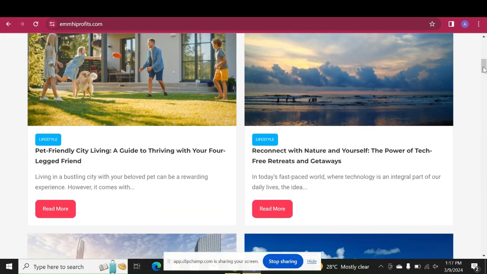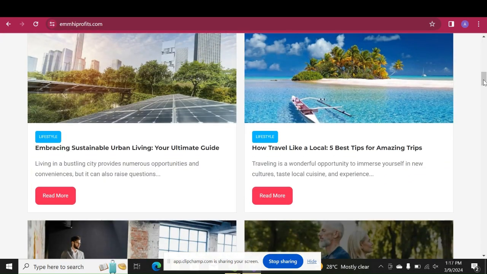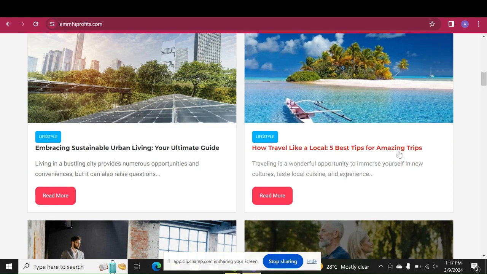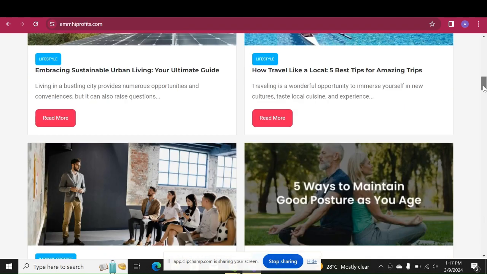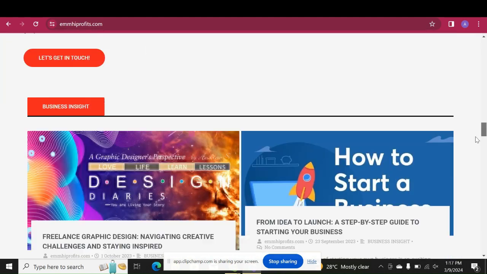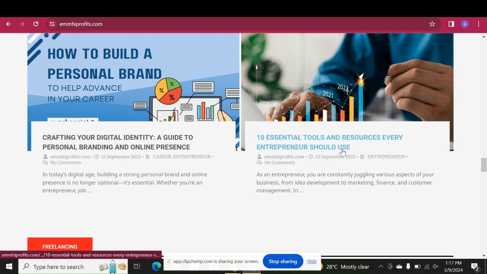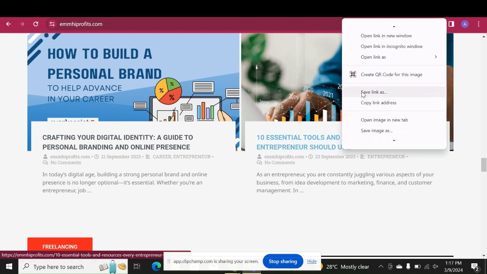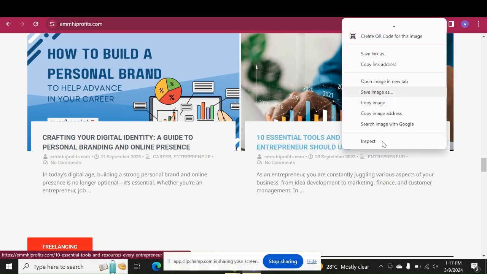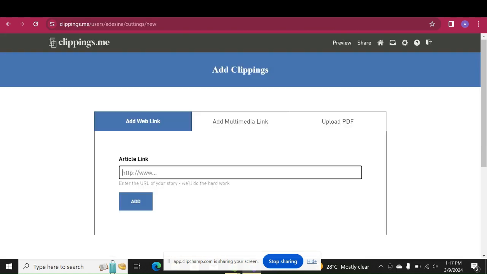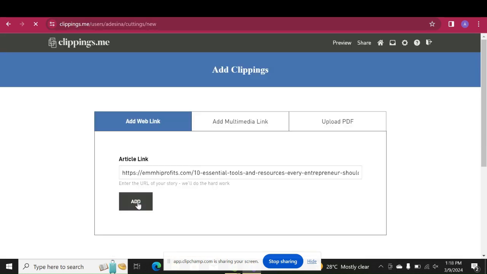I want to add one of the URLs so you can see how it works. Let me just make use of this, the blog section. Then click on copy link address. That's what you are going to copy. Then you come here, then paste it there, then click on add.